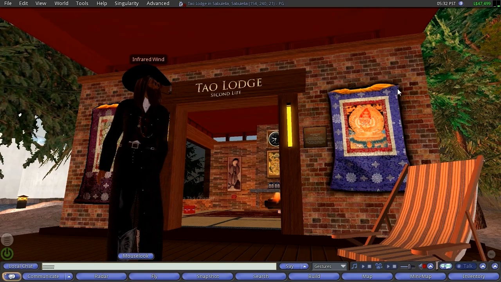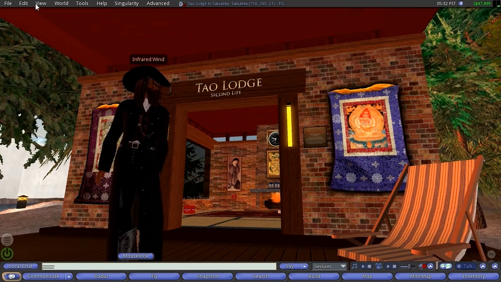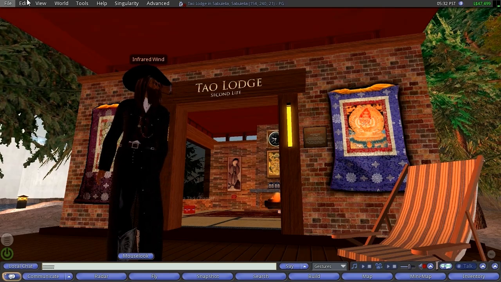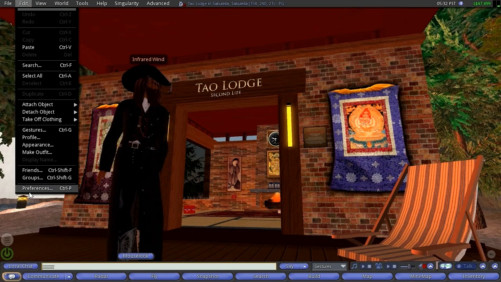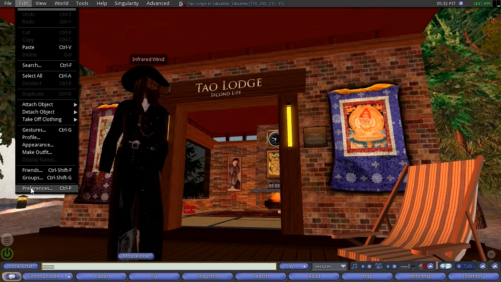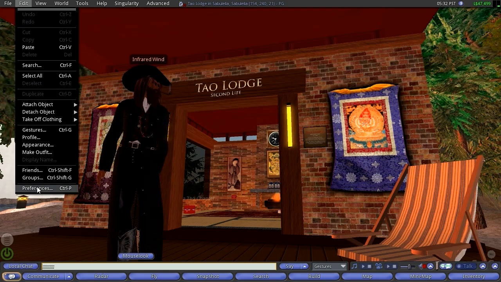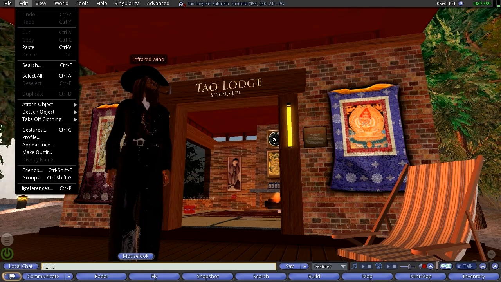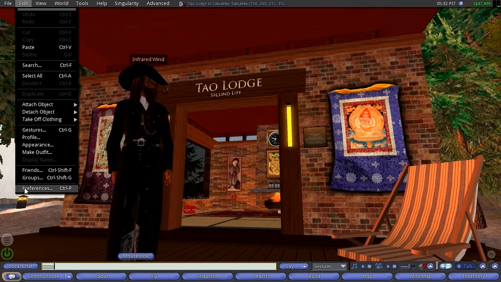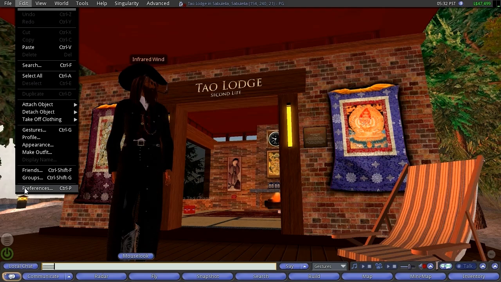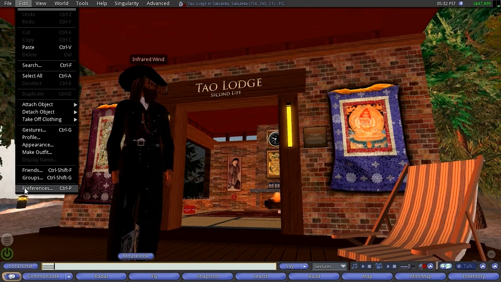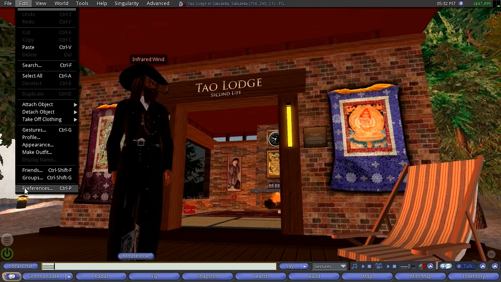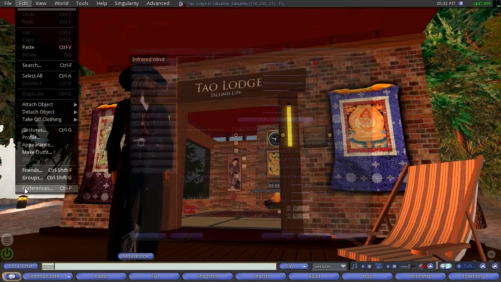In our last episode, we were moving through the preferences area in Second Life, which is one of the most complicated areas in Second Life. Not that anyone has to actually play with any of that stuff, but of course you would. You're really into it. So let's open that up again, preferences.